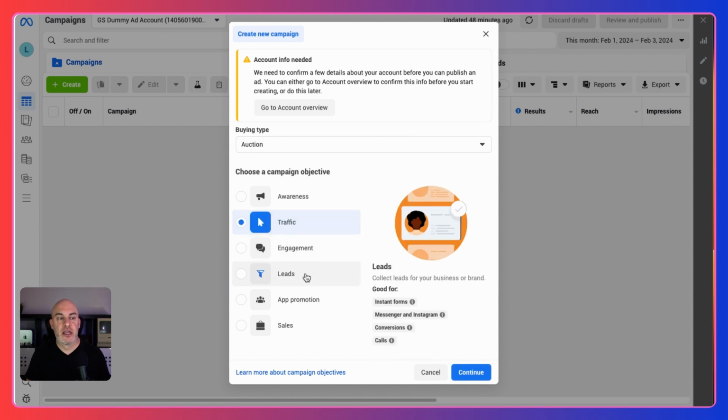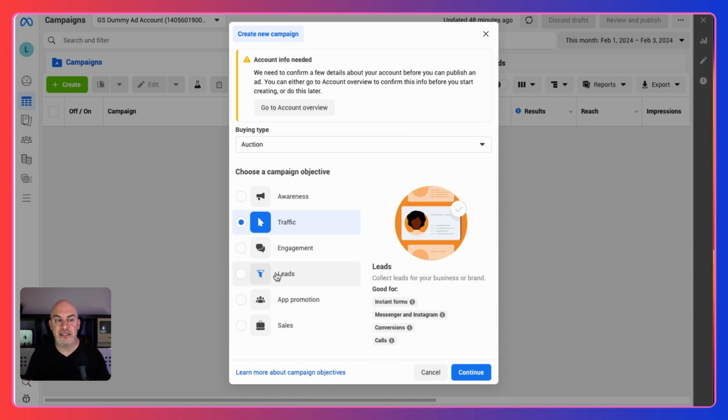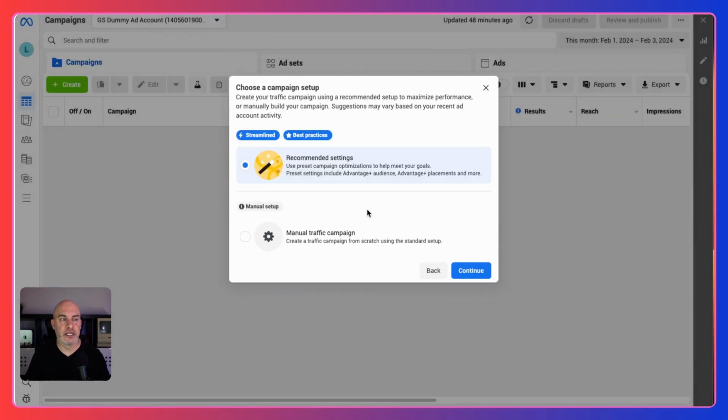So sometimes, and recently, that's been getting pretty good results, when long ago, a year or two ago, you needed a certain amount of leads for the system to target things best. So again, always testing this kind of thing, but for this example, we're going to go with traffic, just so that I can go through the process and explain things to you.